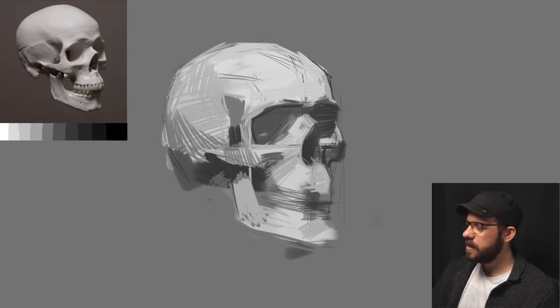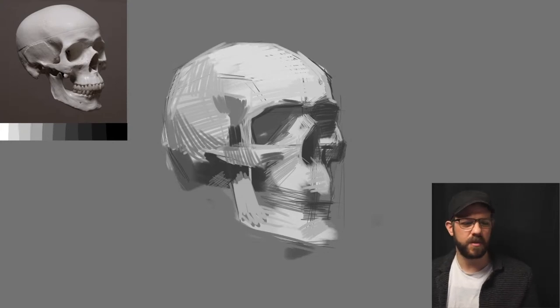You're looking for a significant amount of value unity, but then you can have some interesting stuff happening with color or with a little bit of value variation. So those are a couple different ways that you can create a slightly greater sense of interest in an area like that. Cool question though. I really like that question.